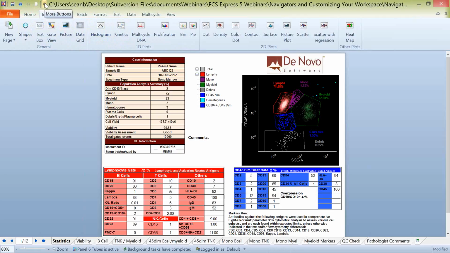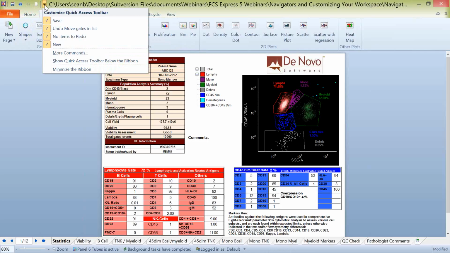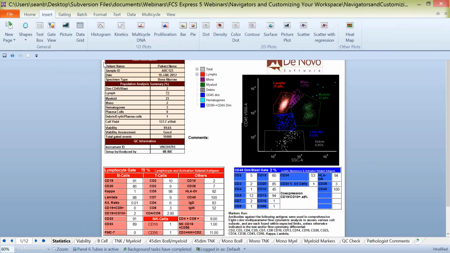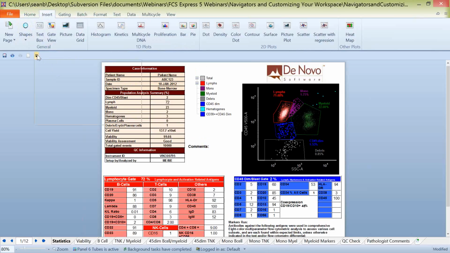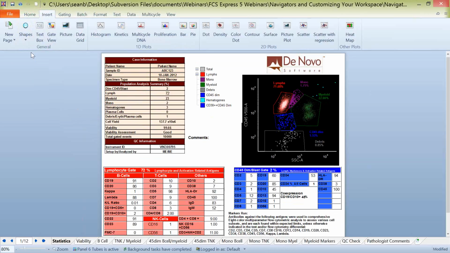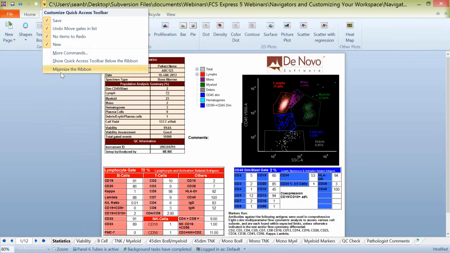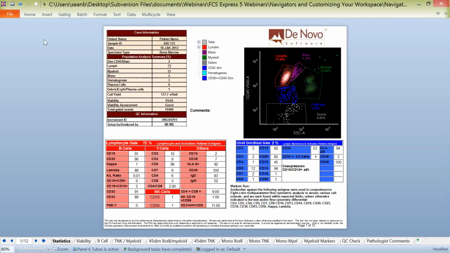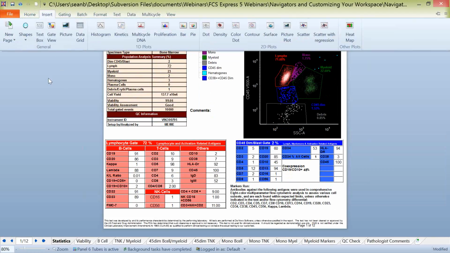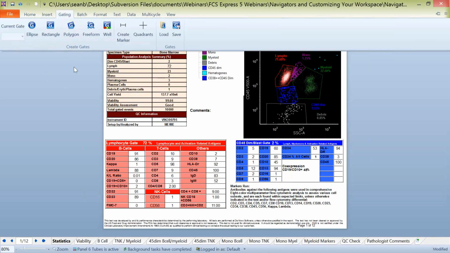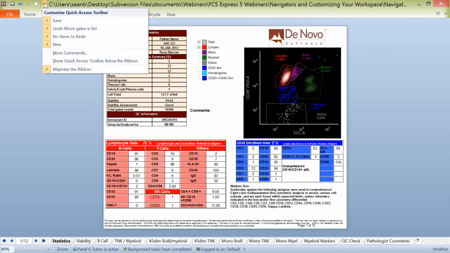We'll go through some of the different options here, but if you click on the little down icon in the Quick Access Toolbar, you'll notice that a hint appears for more buttons. What this will allow you to do is change where the Quick Access Toolbar is located. So if we change to Show Quick Access Toolbar below the ribbon, you can see that it actually falls below here. We can put this back above the ribbon. We also have the option here to minimize the ribbon itself as well. So if you'd rather just have page tabs appearing on top and only having the ribbon appear when you click on a page tab and then hiding itself, that's a good option for you to change here.